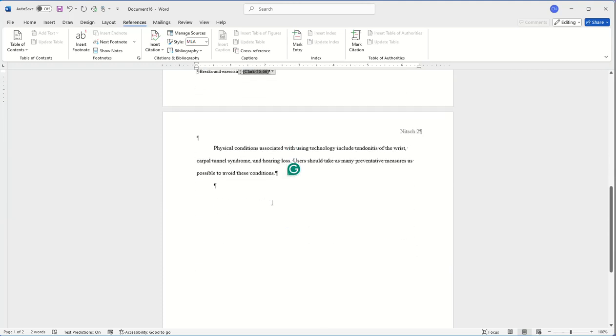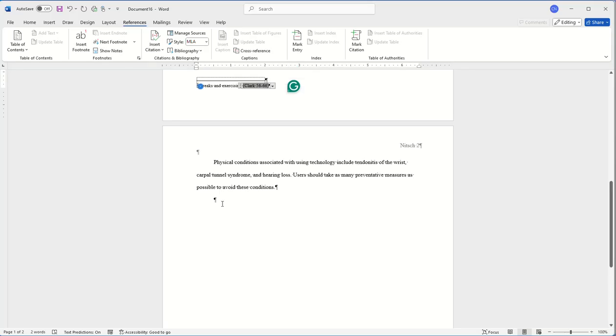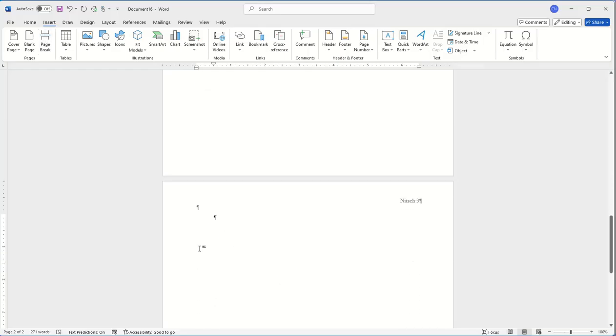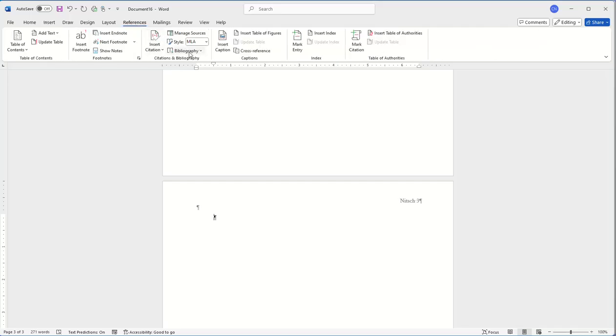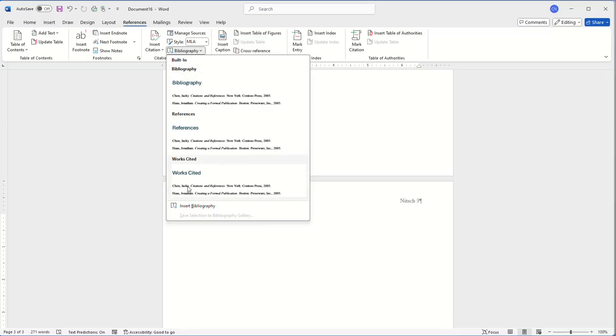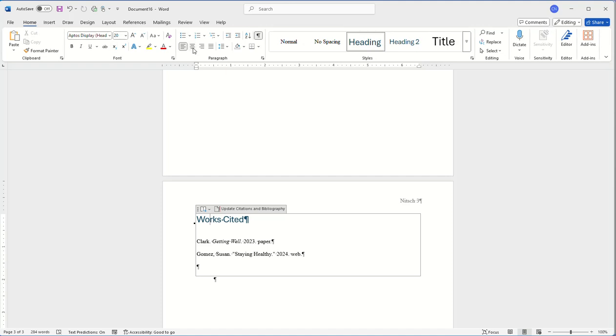And so finally, all we need to do is our bibliography. So what I want to do on this bibliography is I want to go ahead and I don't want to put the bibliography right after this. I want to add another page. So I have to click Insert Break Page, and now I'm on a totally different page. And ready for this, I'm going to do my bibliography. So if I click on bibliography, I want to choose Works Cited. And obviously maybe I'd like to have that centered. Okay, and then here's my two sites.